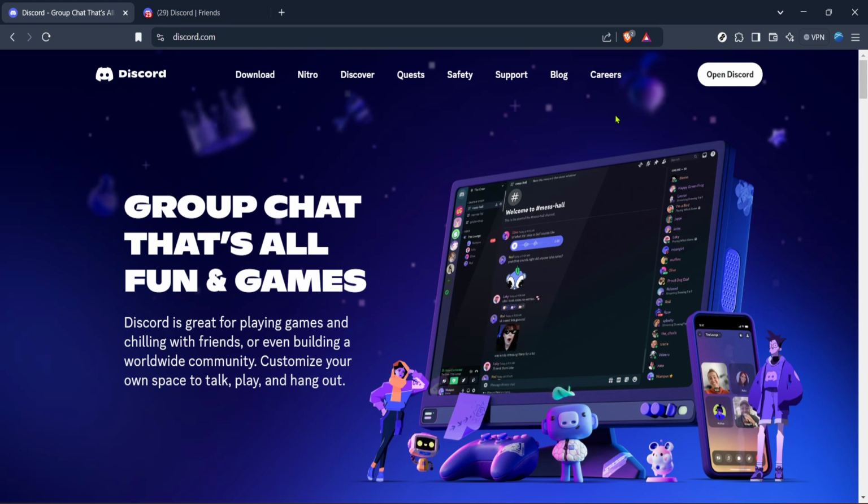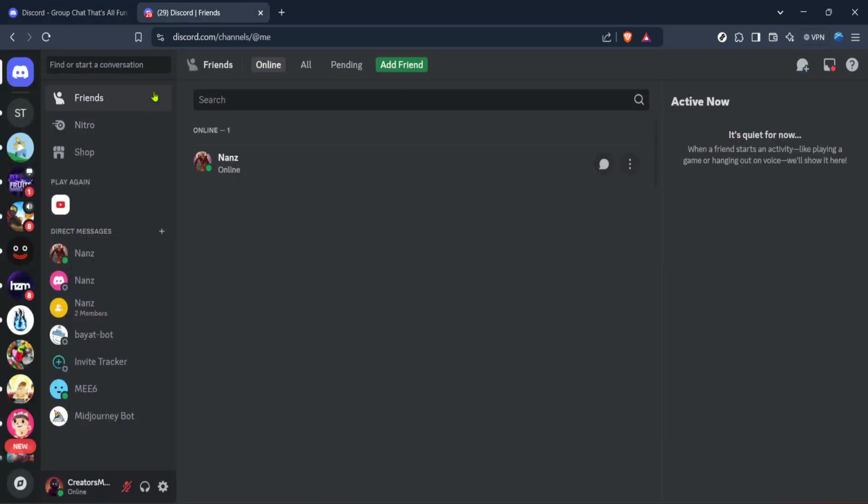Okay, so assuming you've logged in successfully, the next step is to navigate to the Discord home. This is your main hub where you'll see all the servers you're a part of, your friends list, and any messages you might have received. Take a moment to familiarize yourself with this area if you haven't already. Now look at the left side of your screen. This is where your list of servers will appear. Click on any server you want to play music in.